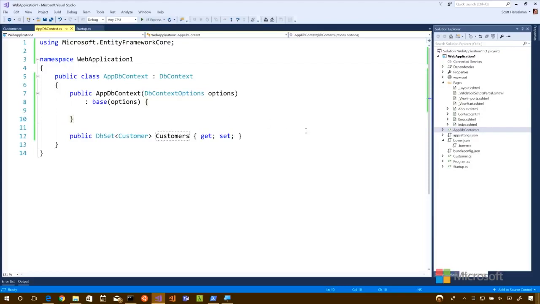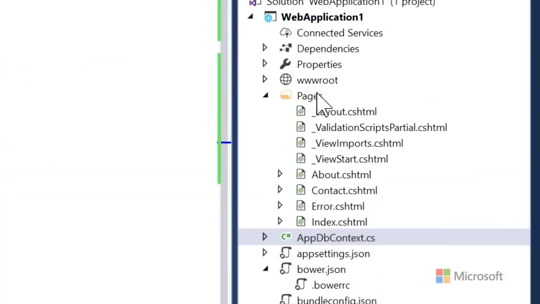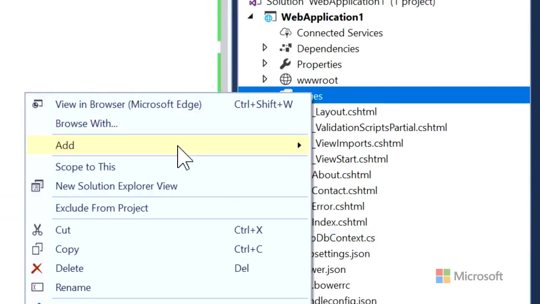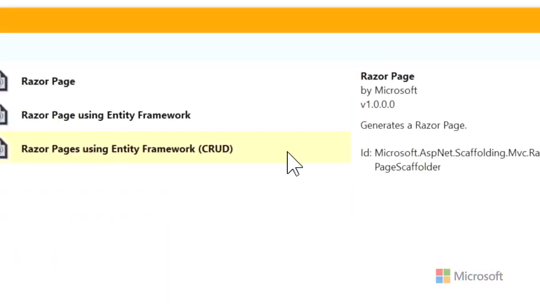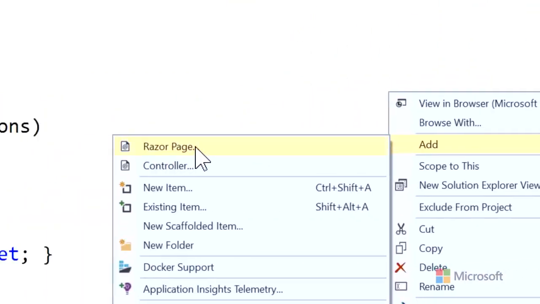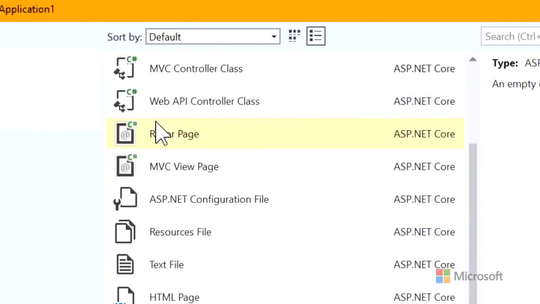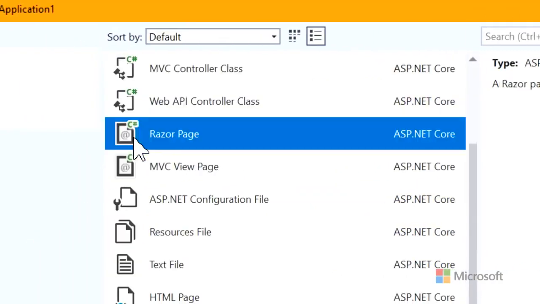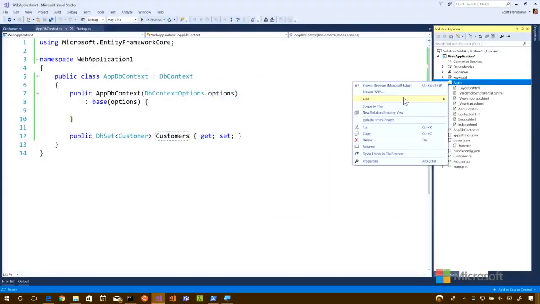Okay? So over in the pages folder, let's do create. Now, we're not going to say new file like we did before. You're going to create a new Razor page. Right click, Add. So I get two choices. I have new Razor page, or I can say new item, and there should be the option to pick Razor page. You've got a couple different options here, and this is all the different things that you could make. I'm going to right click and say add Razor page.